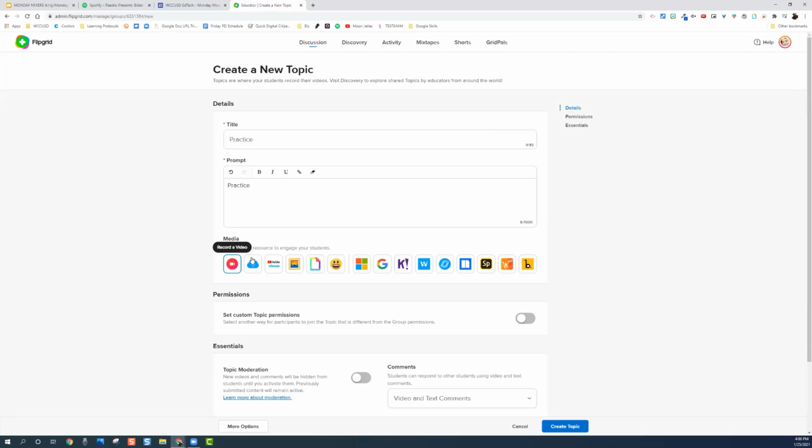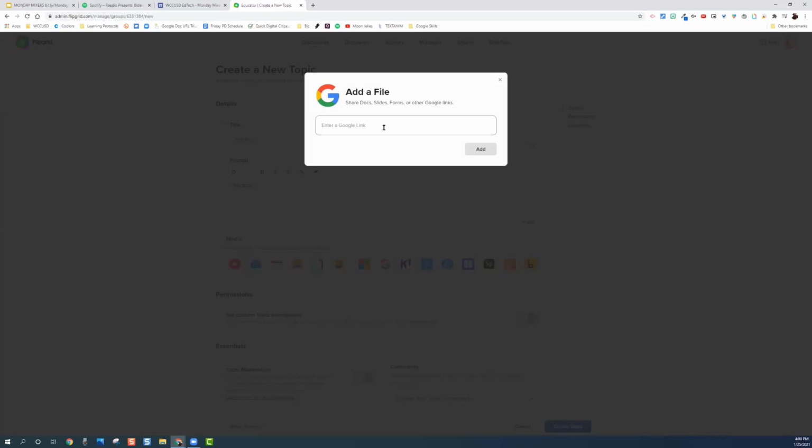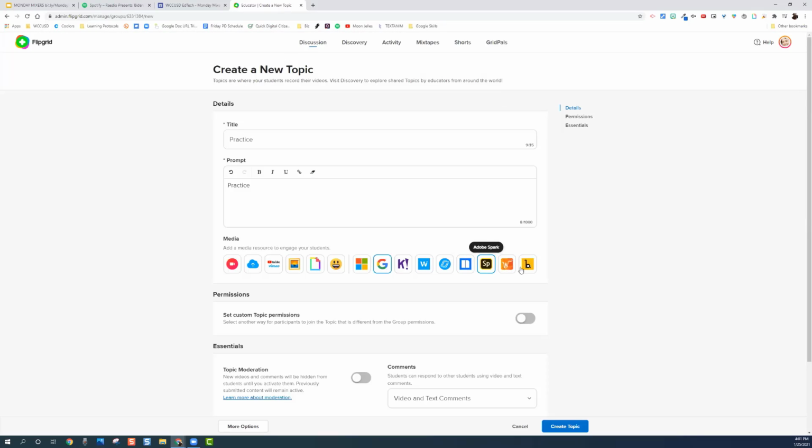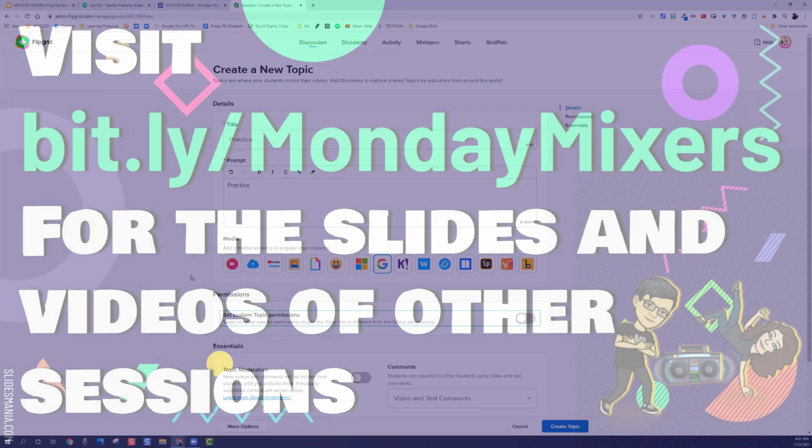So these are the basics that they have, but then you can also put in your Nearpod and something from Newsela. I don't know what happens when I click on Google. Huh. Oh, I can put in a link. So maybe if I already have the picture in Google, I can put the link here and then it'll show up. So if you want to put in a picture of your class or something else, you can add that there. That's good to know. I actually had never clicked on that.